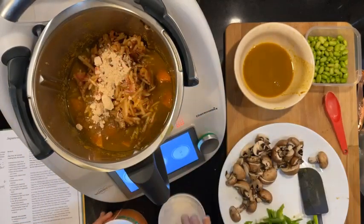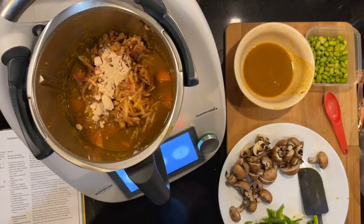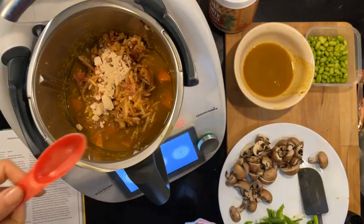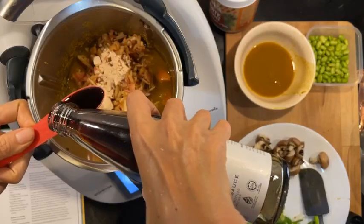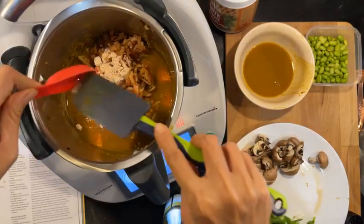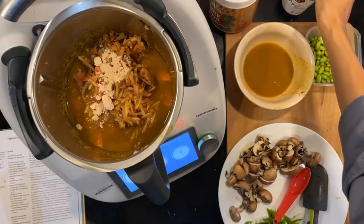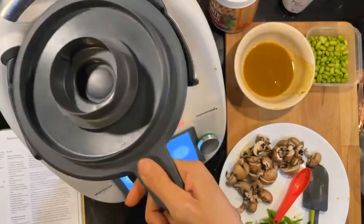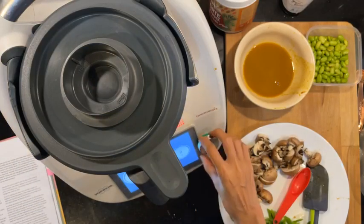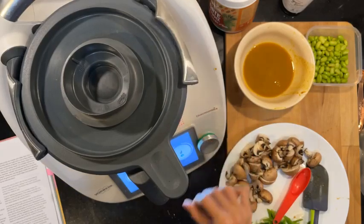So I'm putting in 1 tablespoon. And then we'll put in the soy sauce as well, 1 tablespoon as well. I won't put in the edamame yet because the edamame is already cooked, so we'll put that in later. I'm excited. It's beginning to really look like Japanese curry, and I love making Japanese curry. I need to make it more. We're just gonna let this cook for another 2 minutes. I'm putting this at 100 degrees. Alright, move around.